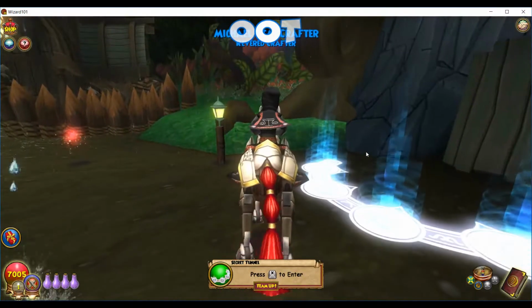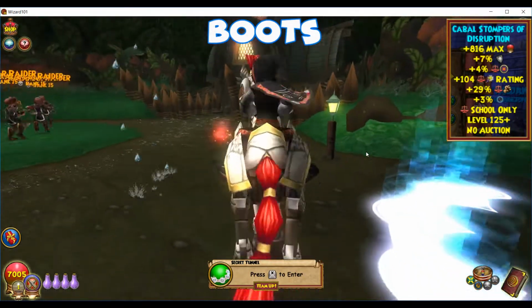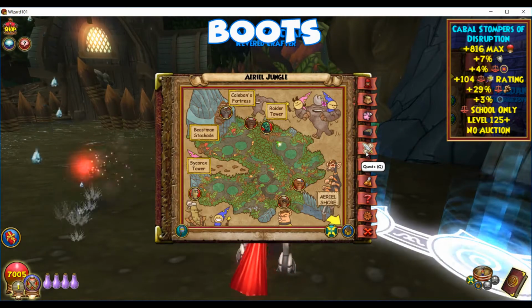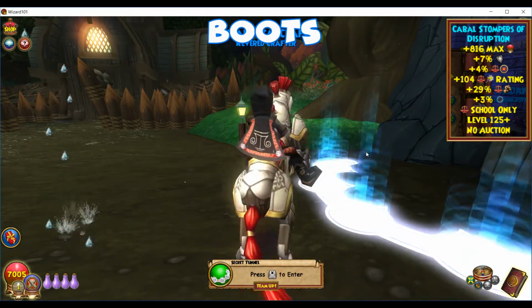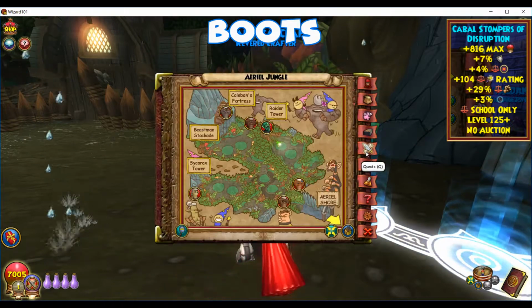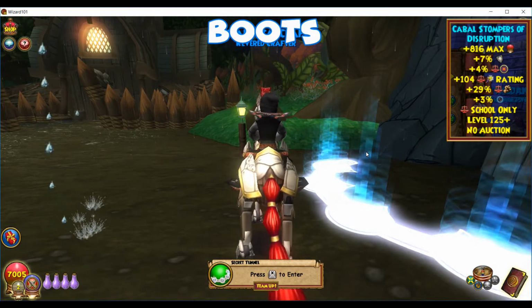Alright, so now we're going to talk about boots, and my first pick is going to be the Cabal Stompers of Disruption. You can get those as a drop from the bosses within the Secret Tunnel dungeon here in the Aerial Jungle of Imperia. Basically you go in there and farm the bosses, and they have a chance to drop it. Here's the location on the map. So that's going to be my first option.